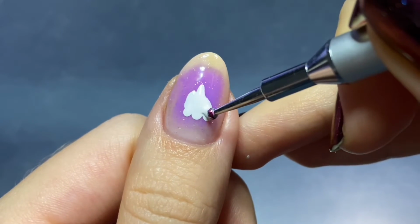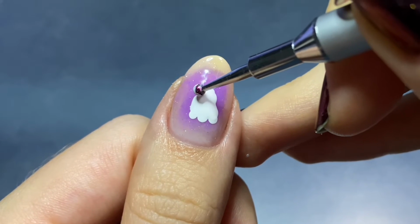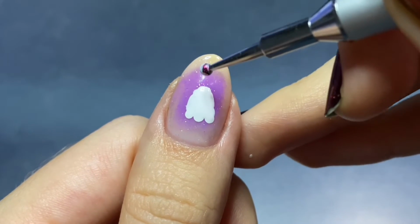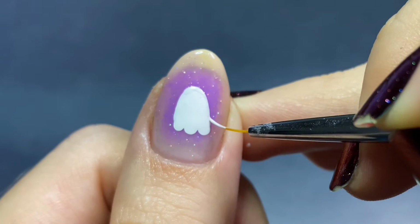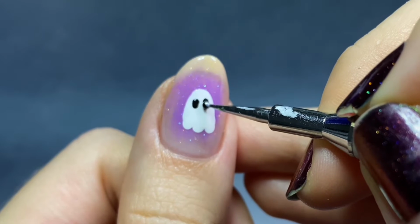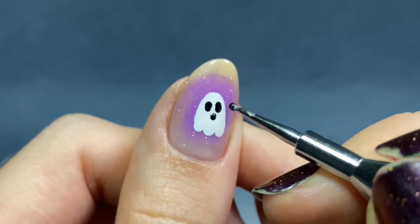So this time I'm starting from the bottom and working my way up. I don't prefer this way just because it's a little harder to get the top of the shape the way that I want it. It's just not as smooth, but whatever works for you. It's definitely doable, but I found that I needed a detail brush to fill out the top a little bit more. Then after that, we're going in with our small dotting tool in some black polish to create the eyes, which are a little bit like oval shapes, and then a smaller dot for the mouth.